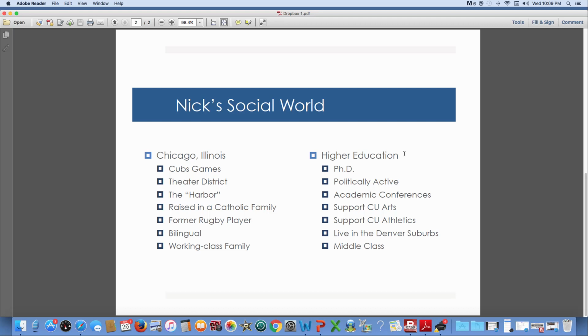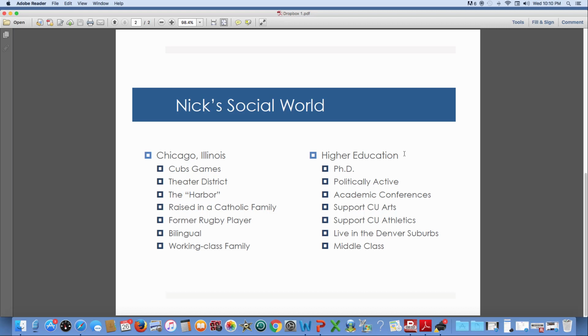of culture. Therefore, if you look at the world that I have in higher education, it's not necessarily that I will not converse with or socialize with someone who does not have a PhD, but largely that is the group that I've identified with now. And if someone is politically active, but maybe not within my political party or my ideological beliefs, they're certainly not going to be part of that world here.